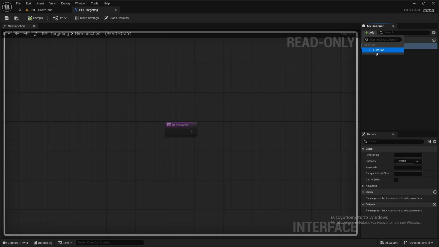You can do whatever you want, but yeah, making a function called is targetable, and this will have an output of bool.